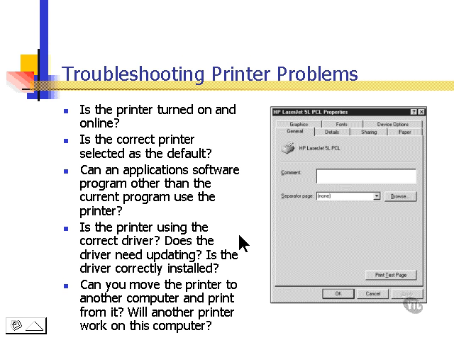Another question would be, is the printer using the correct driver? Does the driver need updating, and is the driver correctly installed? One way to check to see whether the printer is using the correct driver or not is to print a test page from our printer properties.